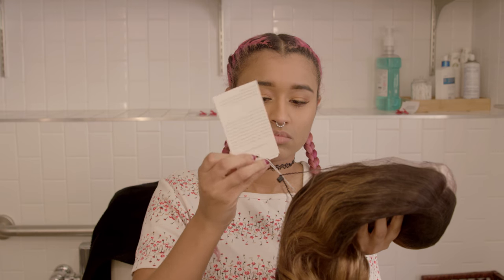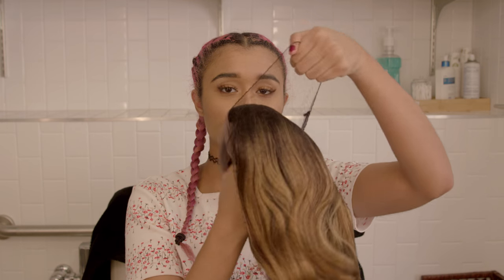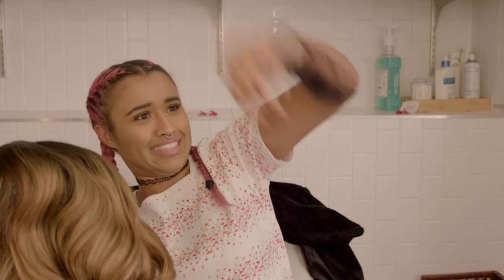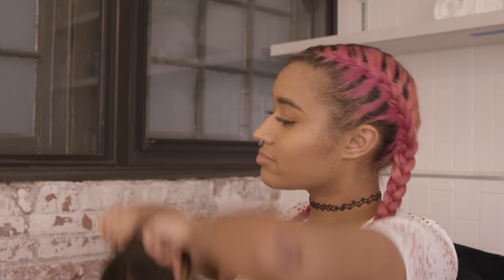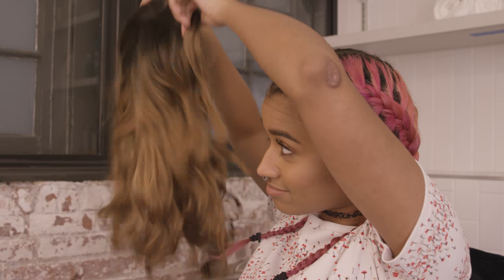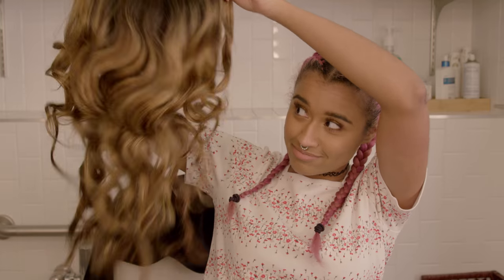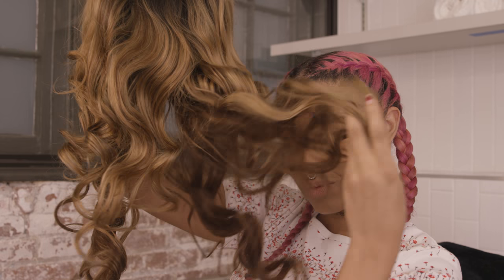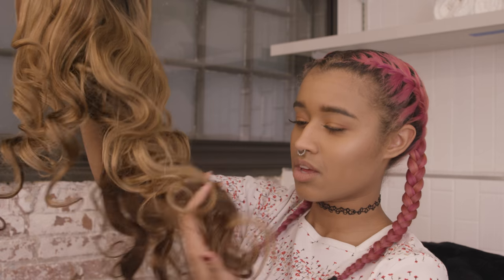So you take out the wig from the container, and there's a tag on it and a little hairnet like those cafeteria ladies wear. So you just want to remove that and let it stick to your arm with all that static electricity. And then you want to cut off the tag, and here is your beautiful bouncy wig. I love the curls so far. You can always change them, but the curls came pretty nicely.